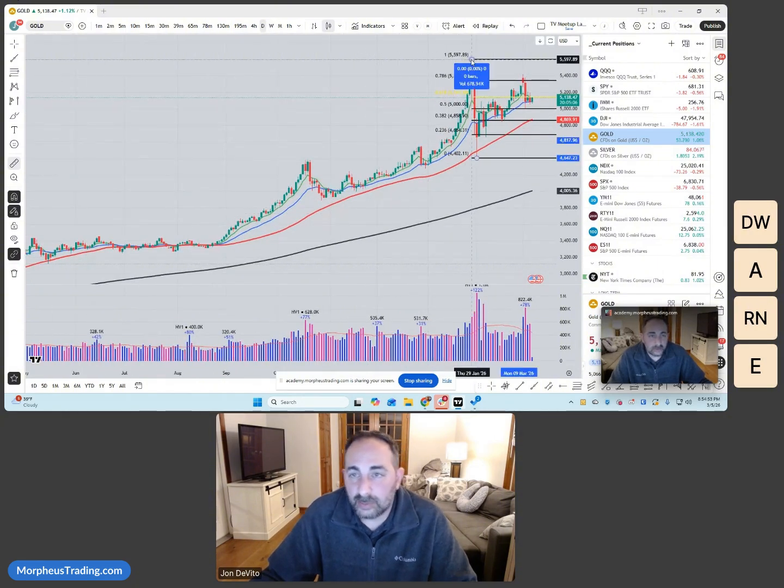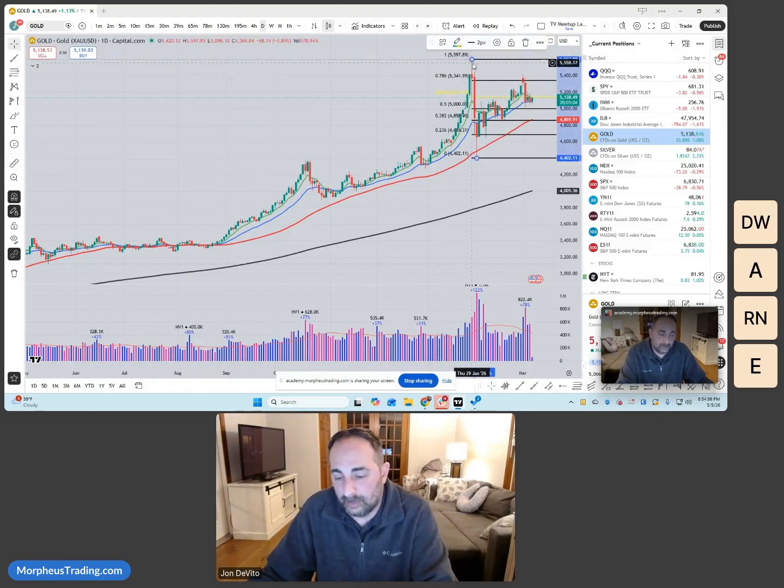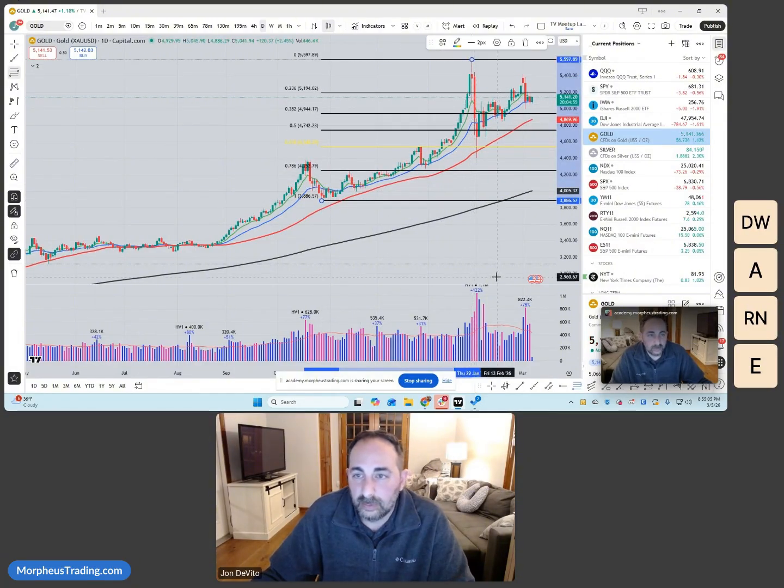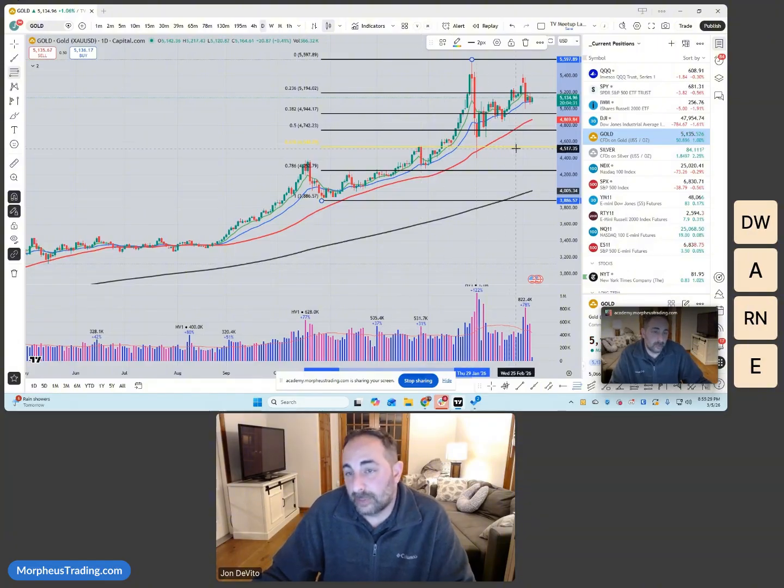Just out of curiosity, I don't know that it would work, but if we pulled it from the low of the move up to here, does anything line up? This one right here, look at where it went through. It went through the 618 and then ripped from the 618. Yep, and the 618 is a confluence zone with this chop right here. It bounced off of it here, and it was at this pivot right here. So that's another zone. If it came back down to there, I would be a buyer with a stop below the low of this candle.